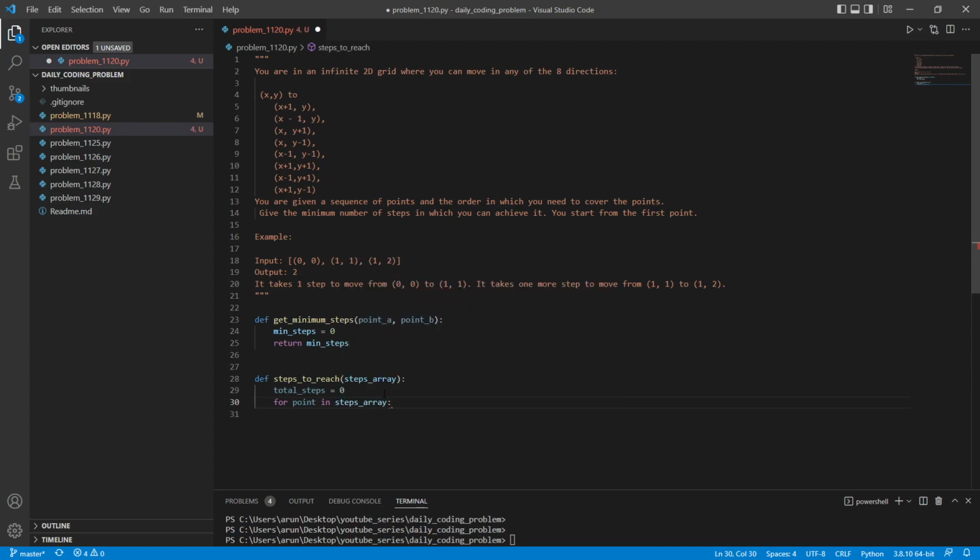For each one of our points, we would need to go to this point, like we are at 0, 0. What is the minimum number of steps from 0, 0 to 1, 1? That means I would need the next index also.